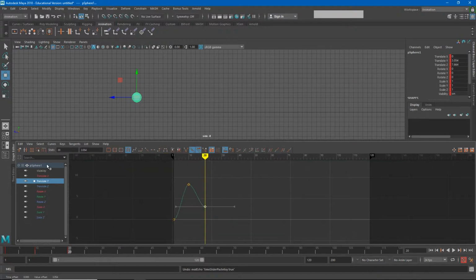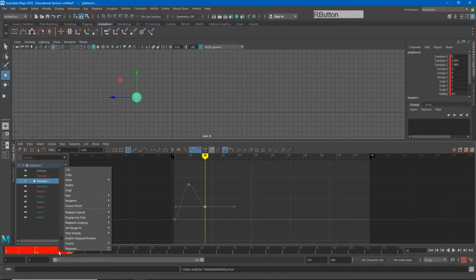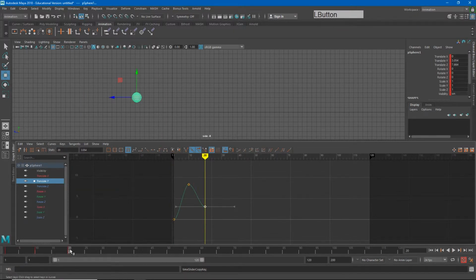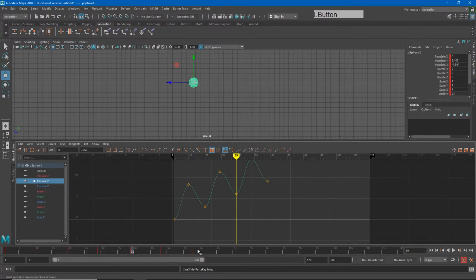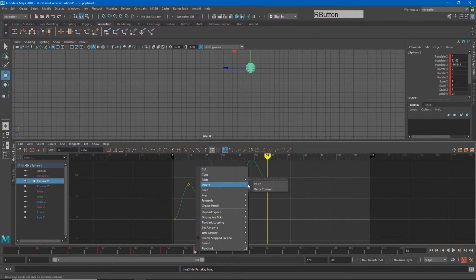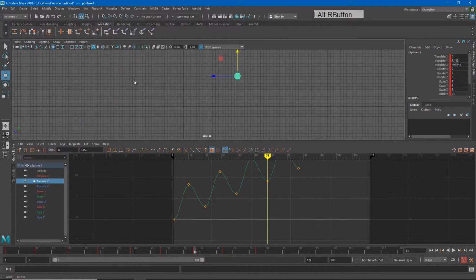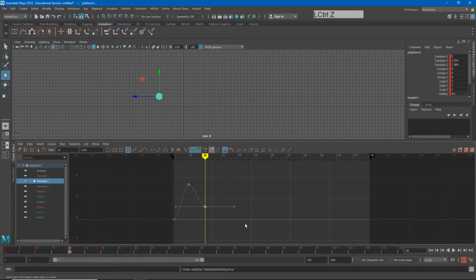If I copy and paste connect these keyframes a few times here, you'll see this is not only moving forward, it's also going to go higher and higher and higher.